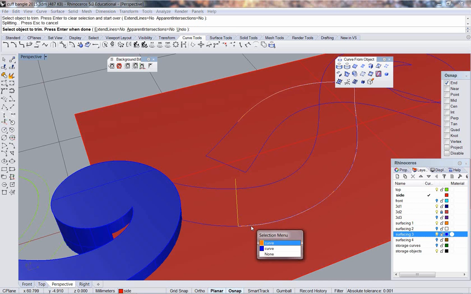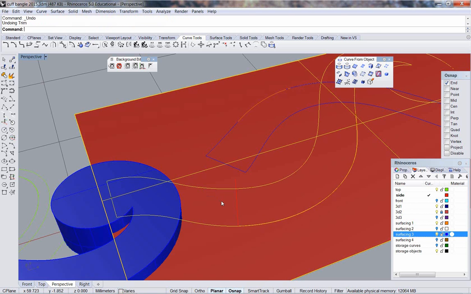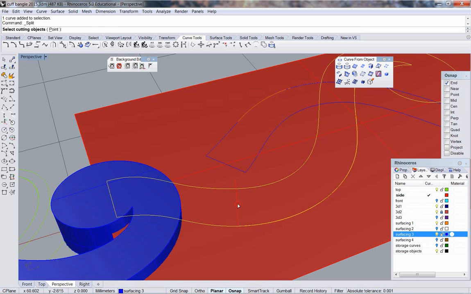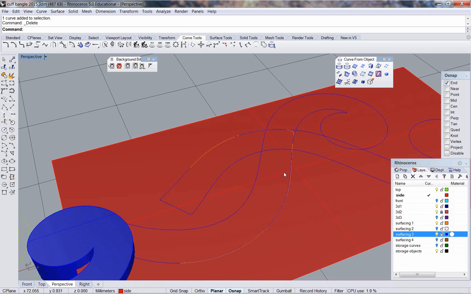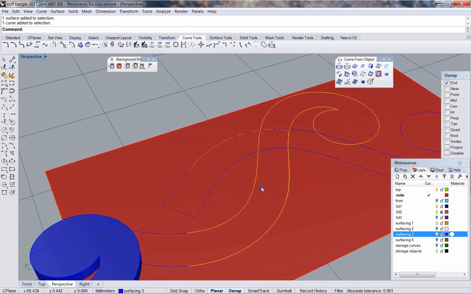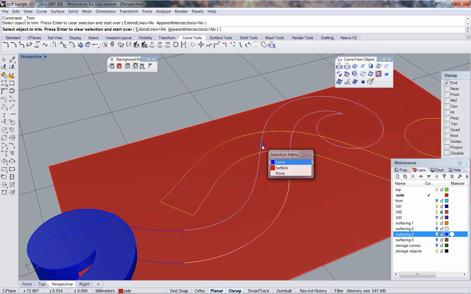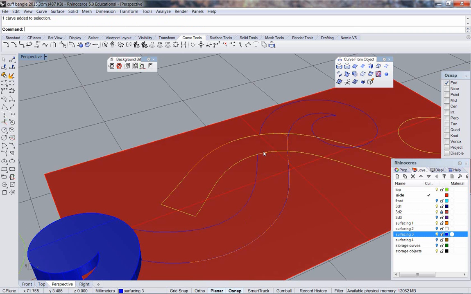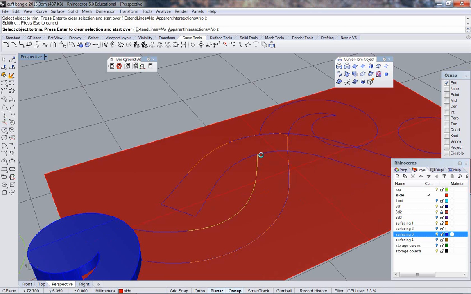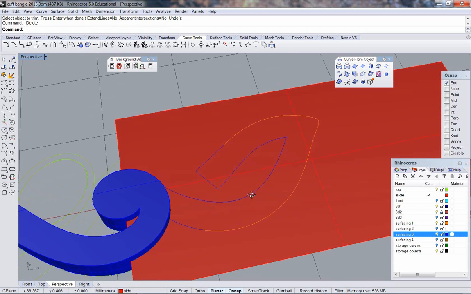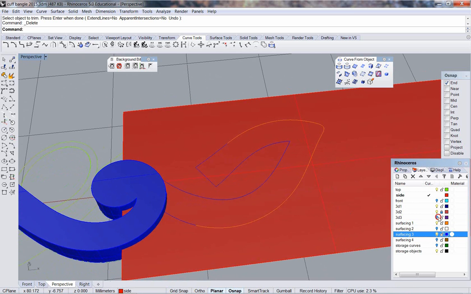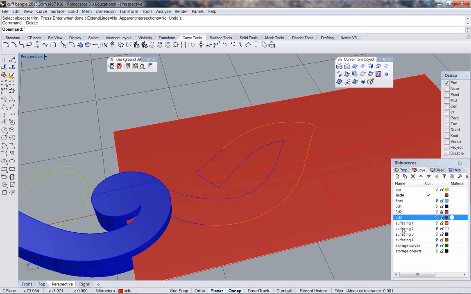Trim. If I trim that, it'll lose this piece over here too, so split. Broke some history, that's alright. We're at the point where we'll be doing a lot of that. Okay. Use this curve to trim away that. This curve. Trim away that. Throw this curve away. Okay. Join those all together.